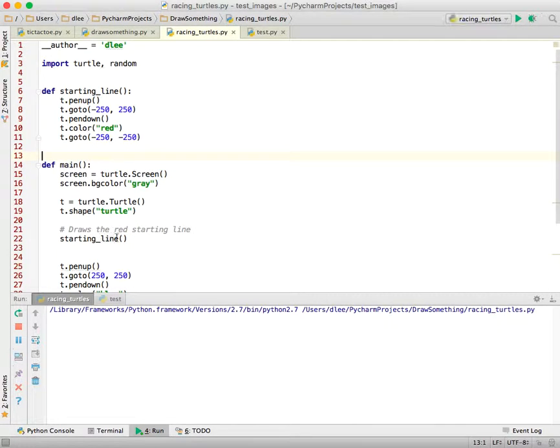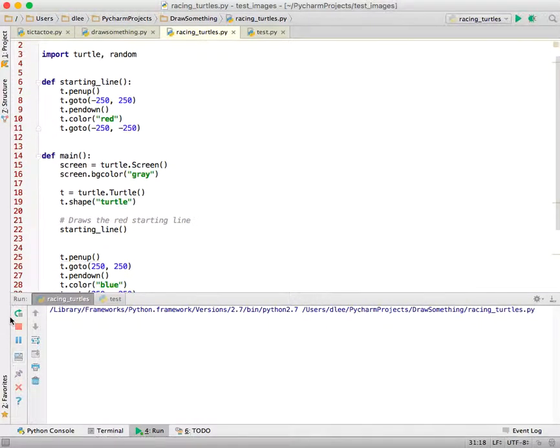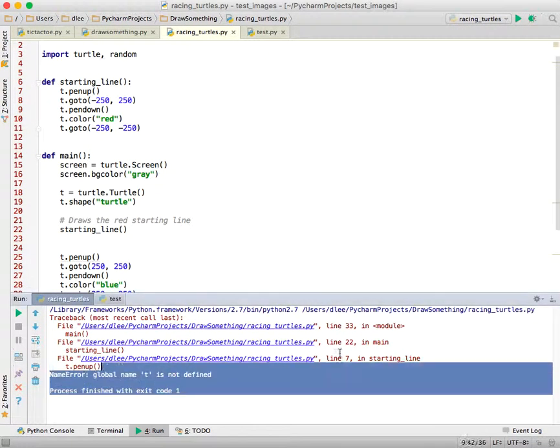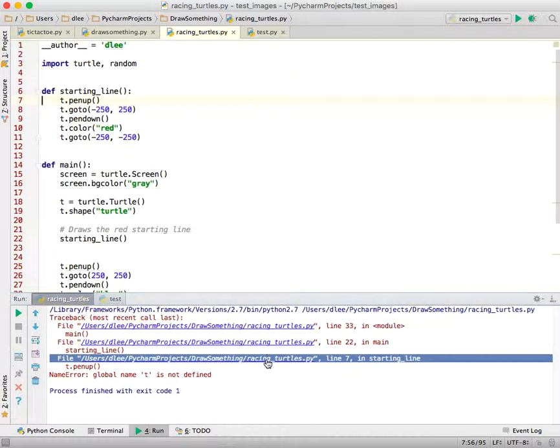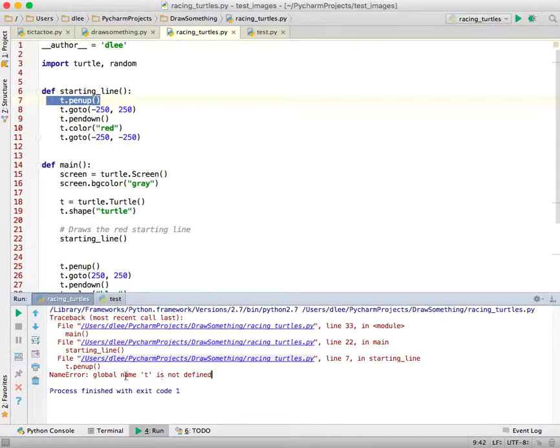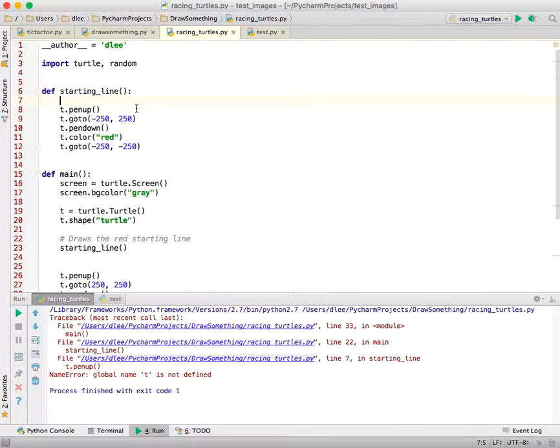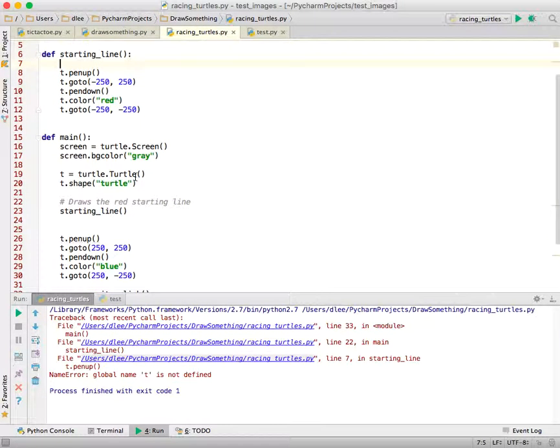So now, is this going to work? Well, let's stop our program here and rerun it. And you can see we have errors. If you click on the one on the very bottom, the blue line, it tells you which line the error is on, and it kind of gives you a hint. It says this variable called t is not defined, and that means there is no t variable that exists here. So what does that mean?